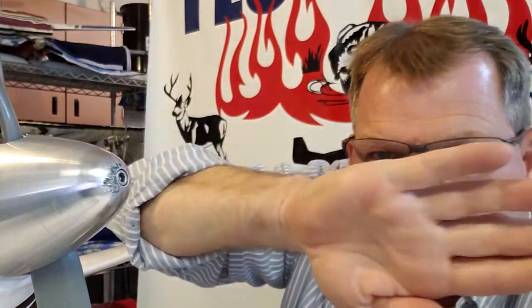I did not have to add any wingtip weight. If you're flying an airplane, you roll it up, and if you turn it and that thing dips down, you want to put weight on the upper wing to hold that wing up. If you're turning and the airplane climbs up, you want to put weight on the lower wing so that it stays level.